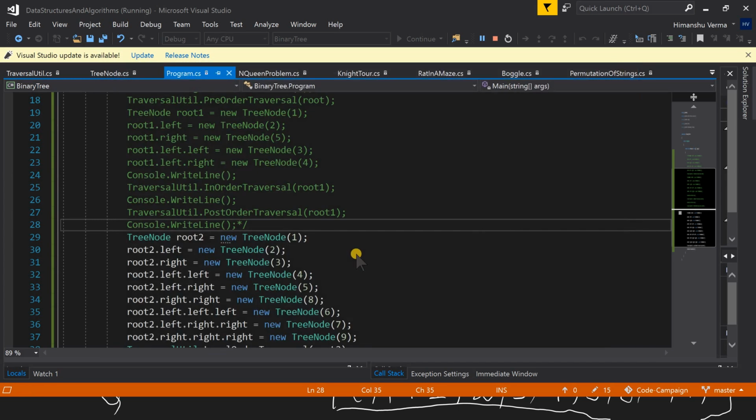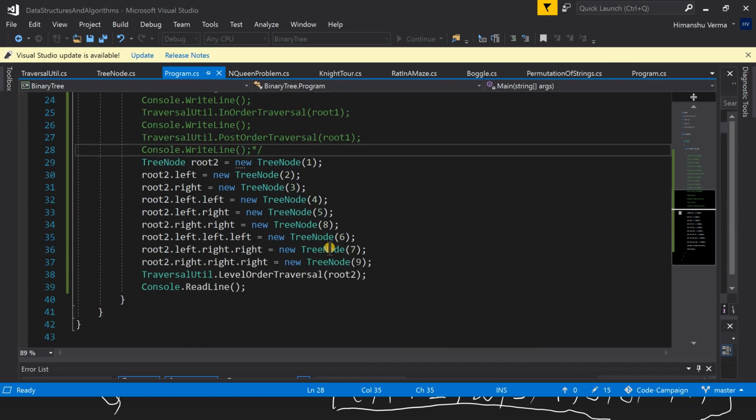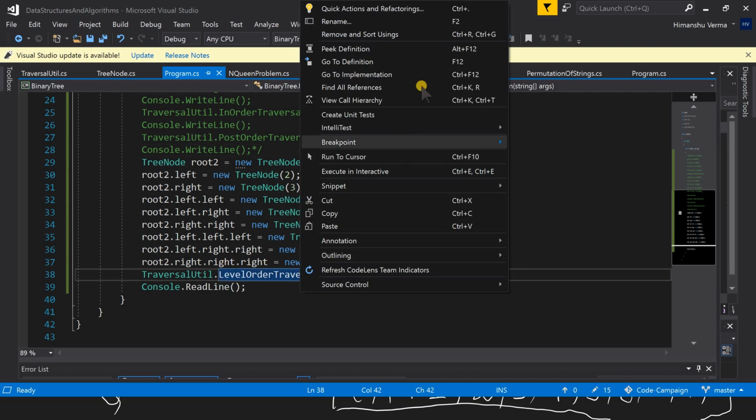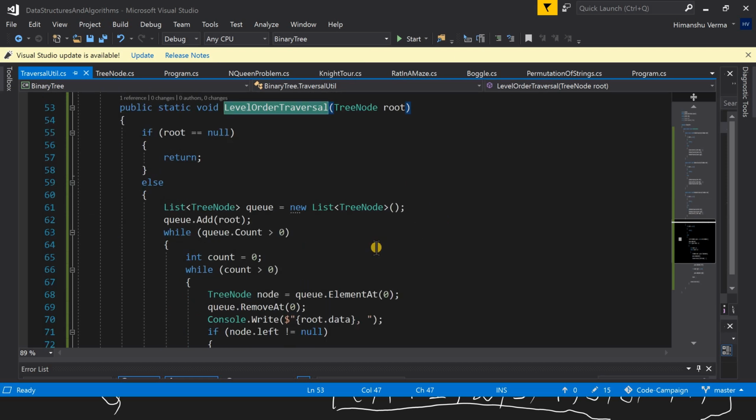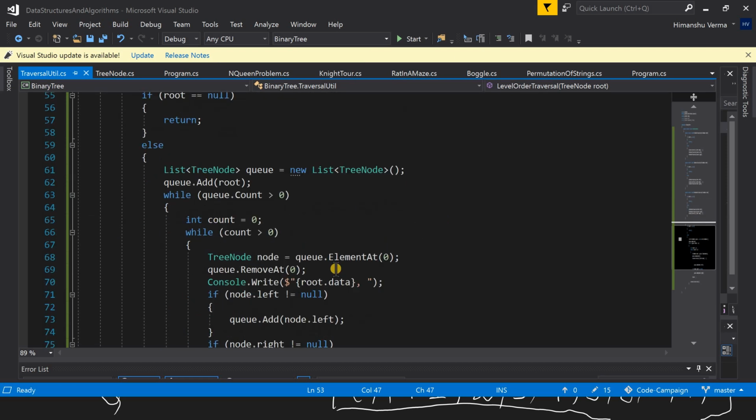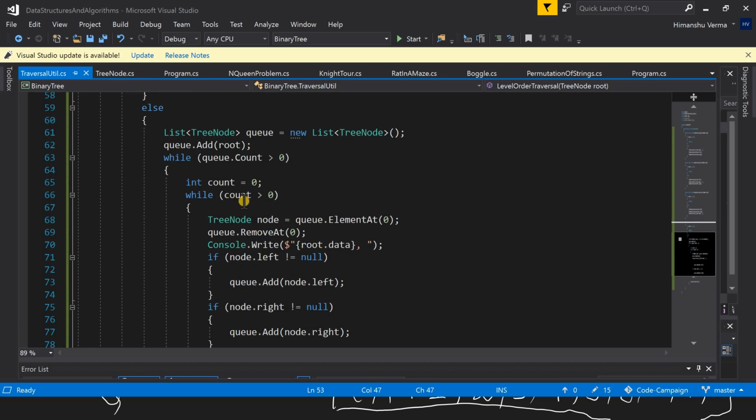Let's go back and debug. We inserted the root. Okay, count. Here is the problem: we have to take the count of the array rather than taking it as 0.